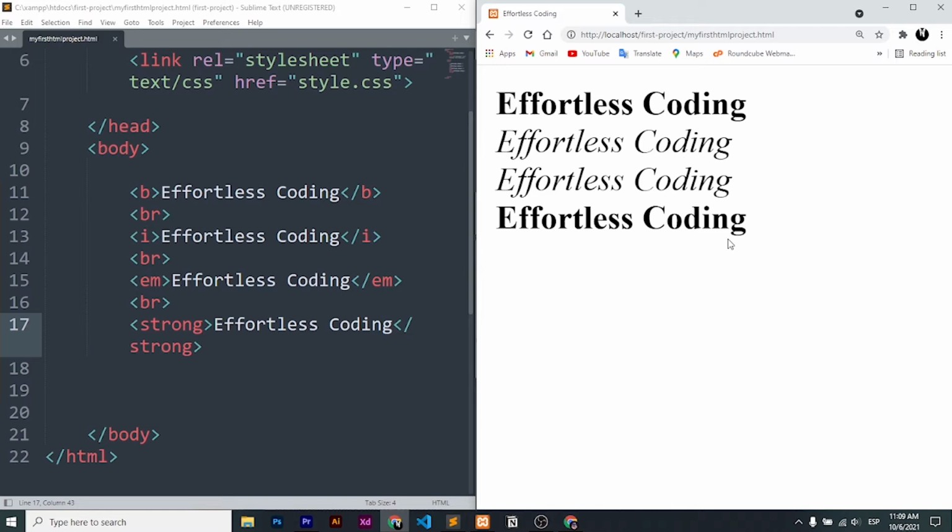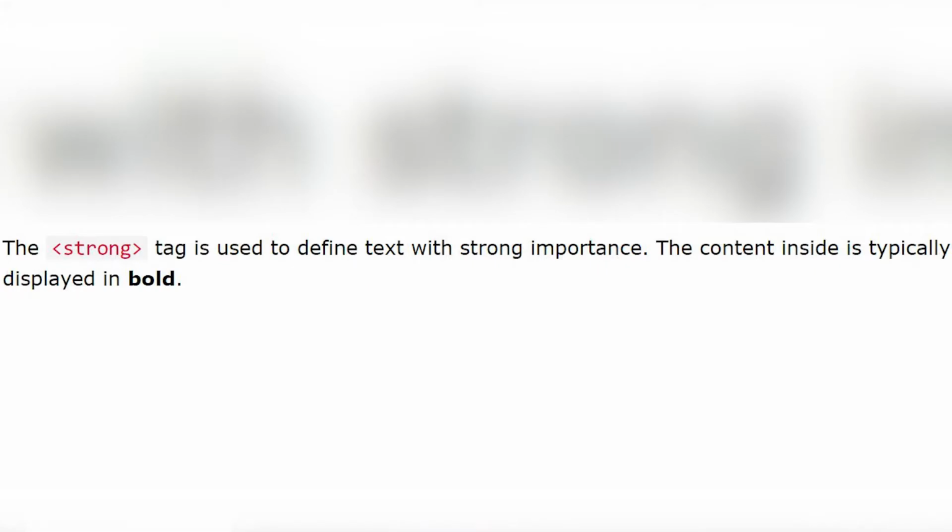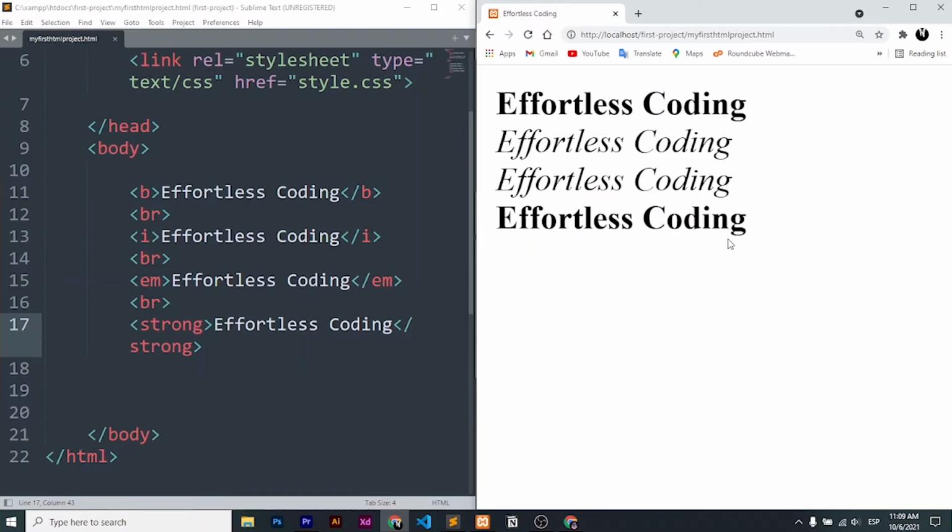Now what you see on your browser, you can see the previous codes that you've done. The last line that you see is what has used the strong tag. So the content inside a strong tag, if you've done a strong tag for some content, the content will be defined, or rather displayed, in bold. So always know that. That's why we prefer strong to B when we are doing that.